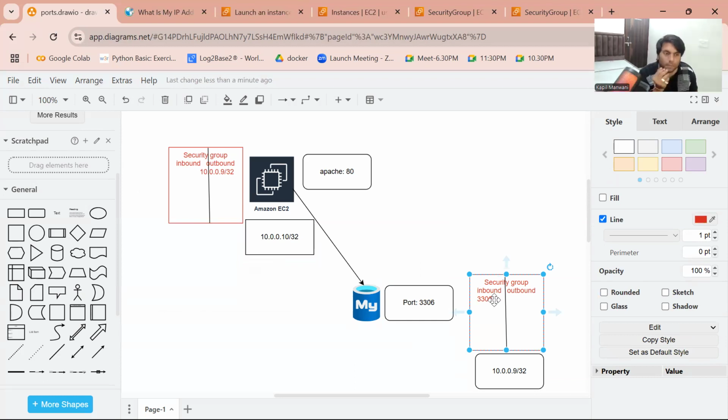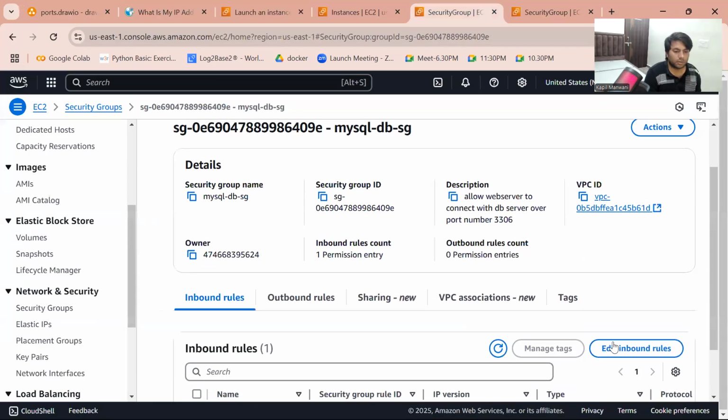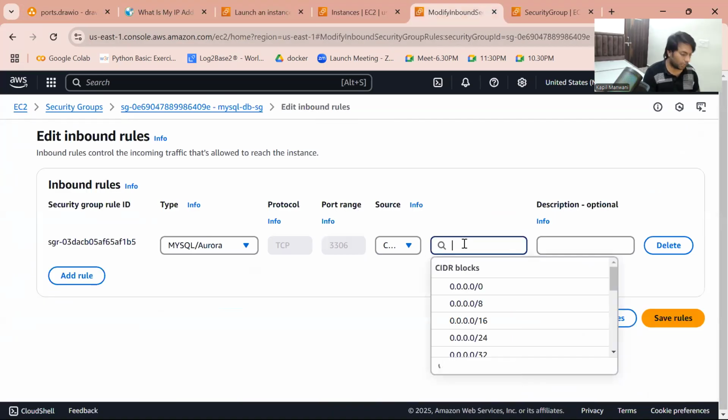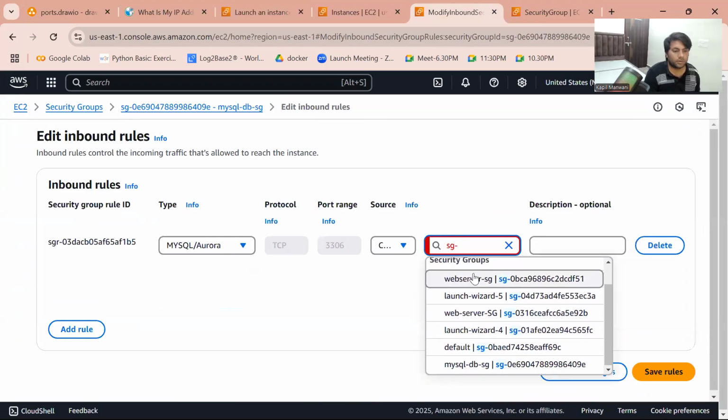Yes. That's where security group referencing comes in. So what I want to say is that in my DB server, this is my DB server security group, okay? So I'm again going to the inbound. What I'm saying is that I'm not allowing the IP address; I'm just allowing the security group. So your web server security group is this one.